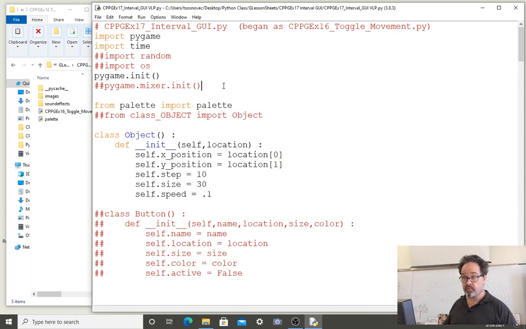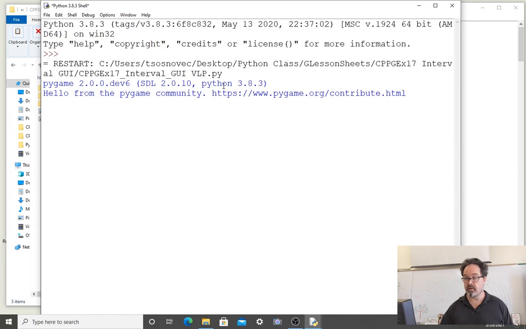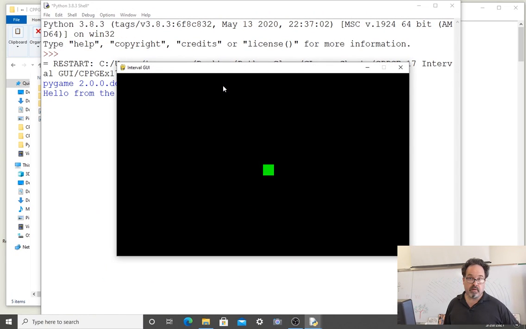This code file started as toggle movement. Let's take a look at what was accomplished when we coded for toggle movement. We have a simple screen. A green square was drawn as an instance of a class called object. And by pressing the keys, we can change the location of where that square is drawn. We have stepped movement implemented by pressing the arrow keys in 4 directions. We have toggle movement by pressing A, S, D, or W.